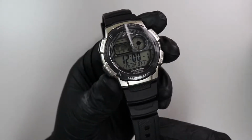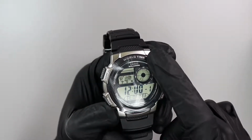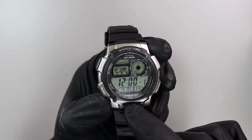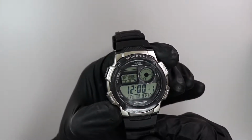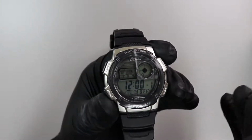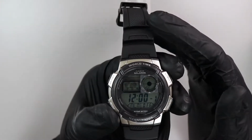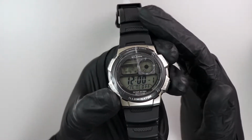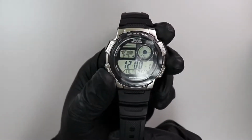It's got the resin strap and resin casing with the silver just around there. And it is available in, I believe, a couple of colours, a number of variations, i.e. I think this is available in a metal strap, stainless steel strap, I believe. I could be wrong.